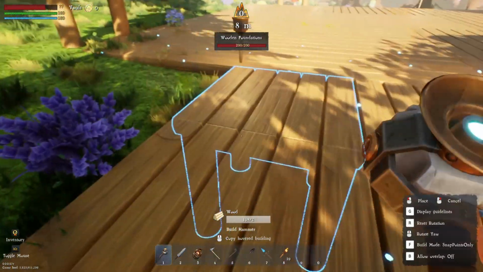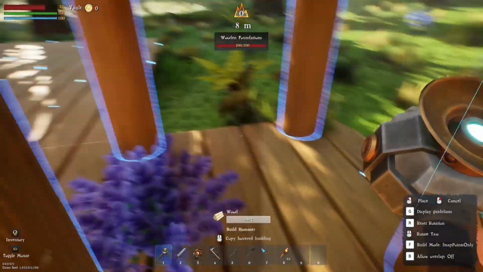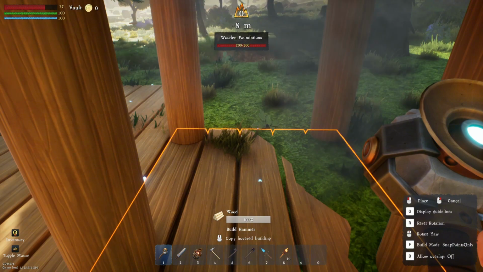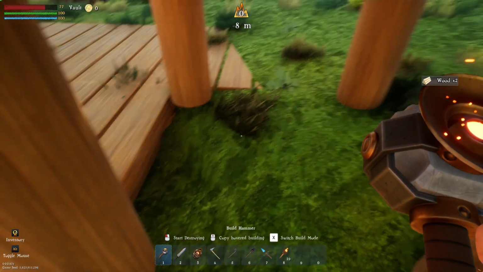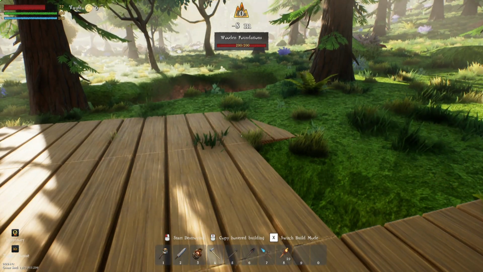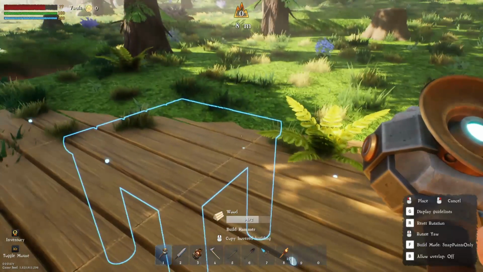Gotta get more. And eventually what I want to do, especially with this game, is if we have to do a big fortress, I want it to look nice. Oh crap, did I double? Oh, I accidentally put it up. Both. Okay. And we'll go like that.